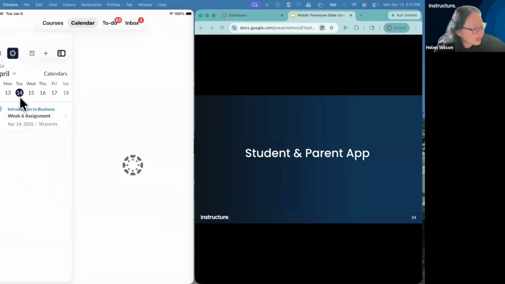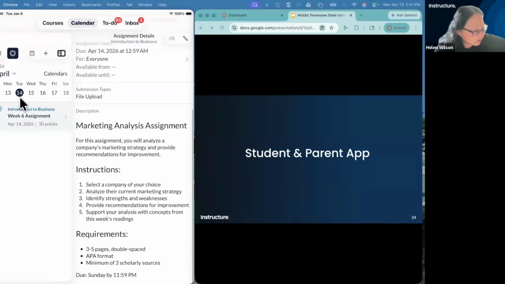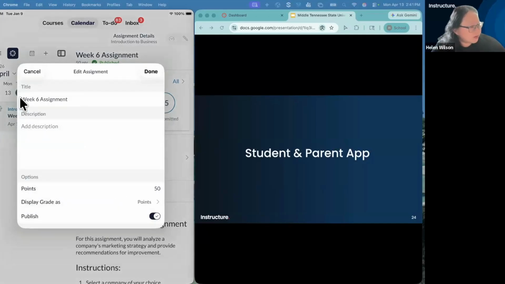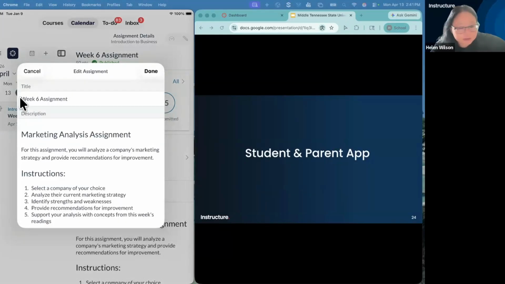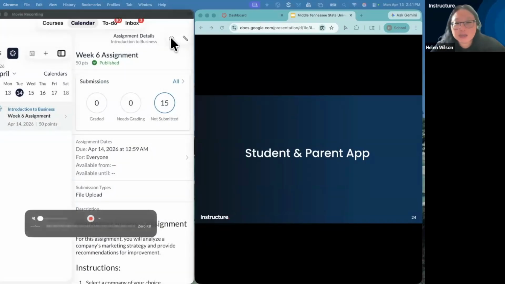So when I click on that day, I can right away view that item. And in this case, it's an assignment. And this brings me directly to the assignment instructions where I can see it. And if it's tomorrow and I have submissions, I can start to grade from there. And then right here, forgot to mention that, you can edit the assignment directly from here or within the assignment space inside the module. And then that little check mark here actually leads you to SpeedGrader, which we've seen already.